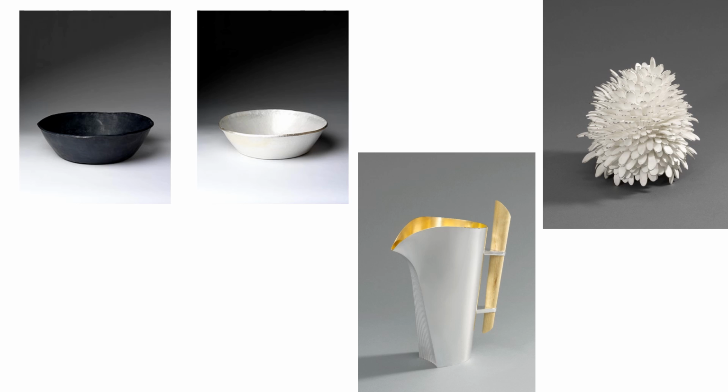So you've got here Rinko Mori's pine cone, which uses essentially different hammers and acid and other techniques to create contrasts. You've got this very matte white colour in the silver. But here you've got a pair of bowls by Vladimir Bone, where this and this are both made of really high quality silver, but it's disguised under this extraordinary surface. So one almost looks like an ebonized bowl or something.